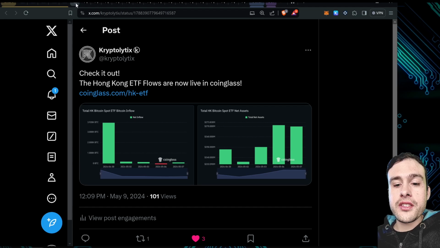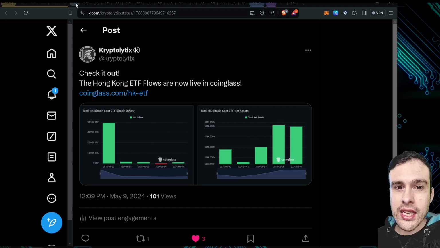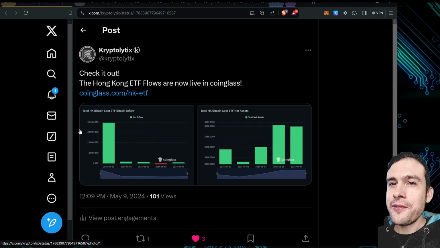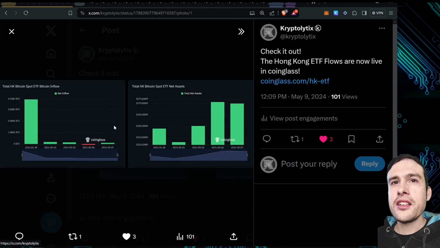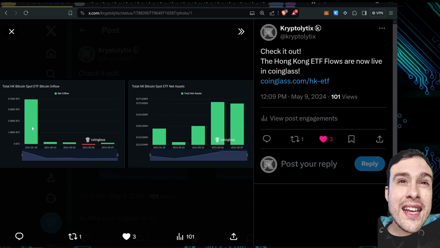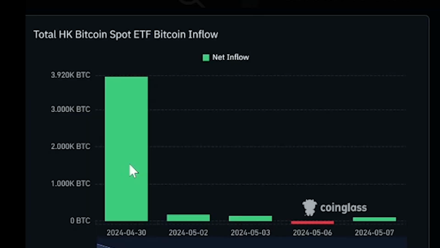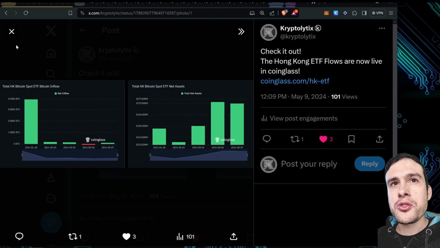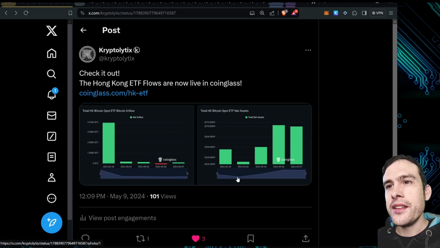I've mentioned in a few videos now that I've been waiting for the ETFs to show up in CoinGlass, and we finally have them. And I think they did a preload on some of these, so that's why the first day was such a big spike and why it's just been so small ever since. As in the months leading up to it, they were probably just collecting essentially, but that's why there was a huge spike of 3,900 Bitcoin inflows on day one, but it's just been this slow trickle on the days that followed. And we've actually had a few outflow days as well. It's been chopping around up and down, to be honest. Nothing too spectacular there, if I'm honest.